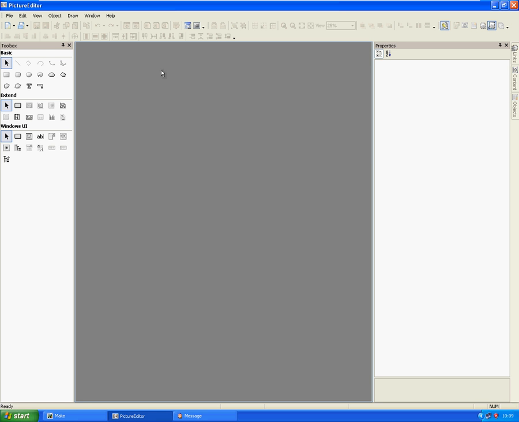Tools in Picture Editor are composed of three parts: Basic Tool, Advanced Tool, and Windows UI. Each element contains a series of properties, such as name, size, location, and other graphical properties.